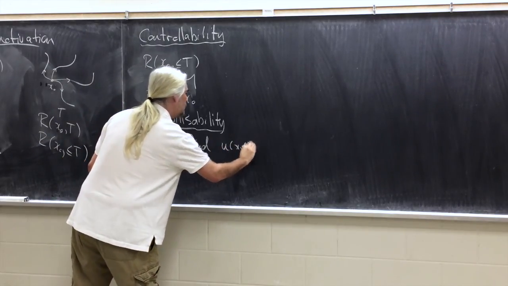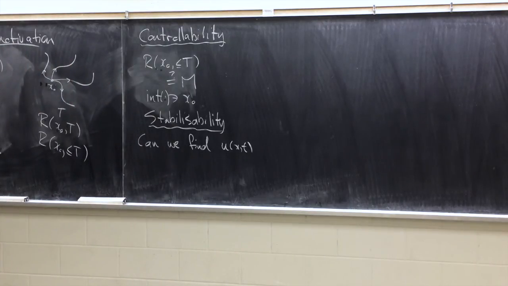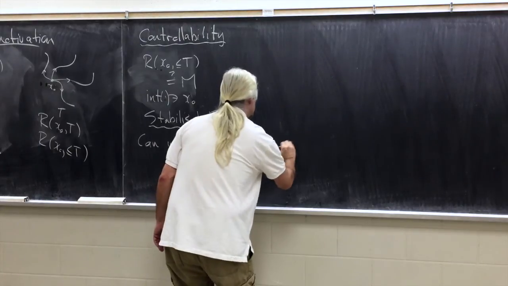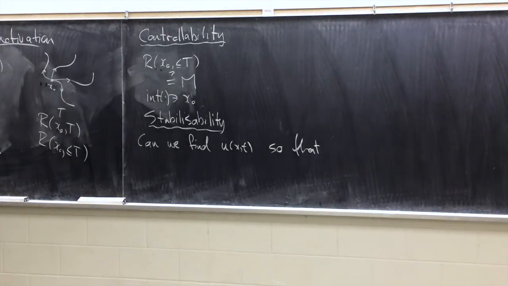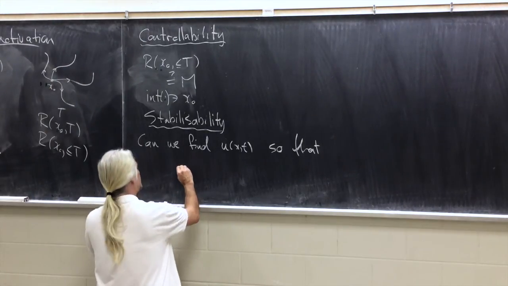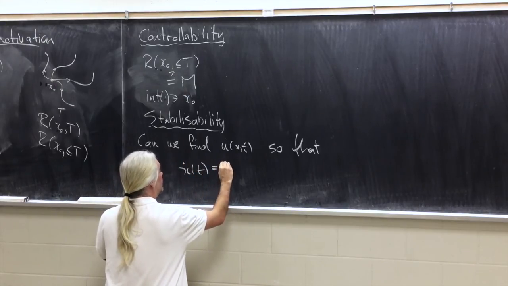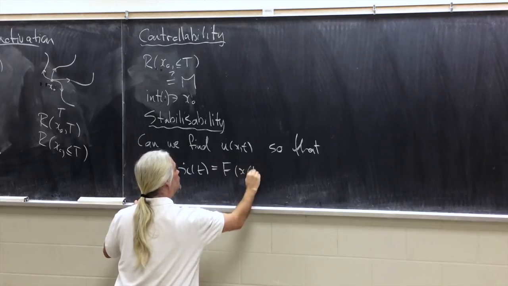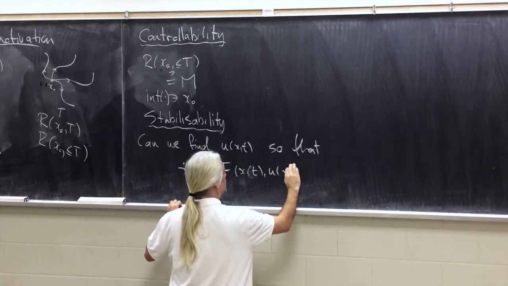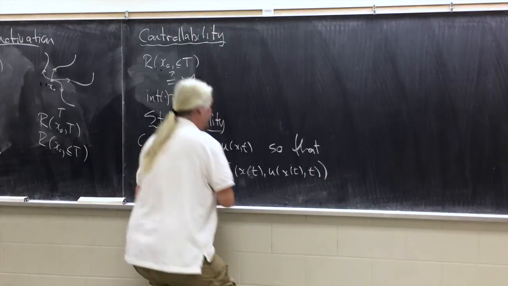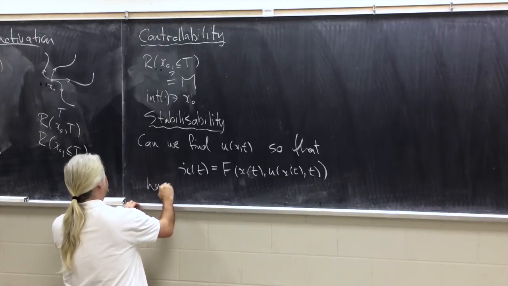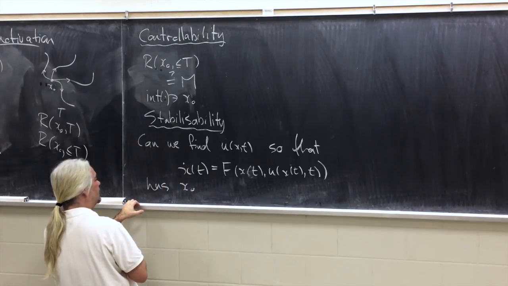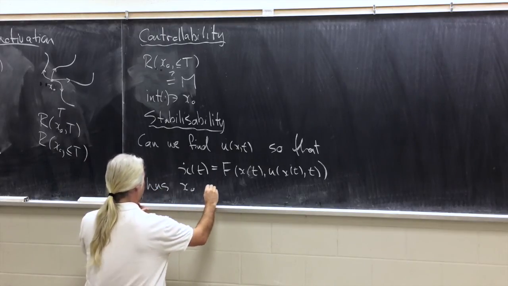u as a function of state and time so that when you plug this u, which is now a fixed function of state and time, into this differential equation, okay, that means you're looking now at a differential equation, right? U has been prescribed as a function of x and t. So it's just a differential equation. Okay, so we're going to look at some point x naught. Is x naught a stable equilibrium point?